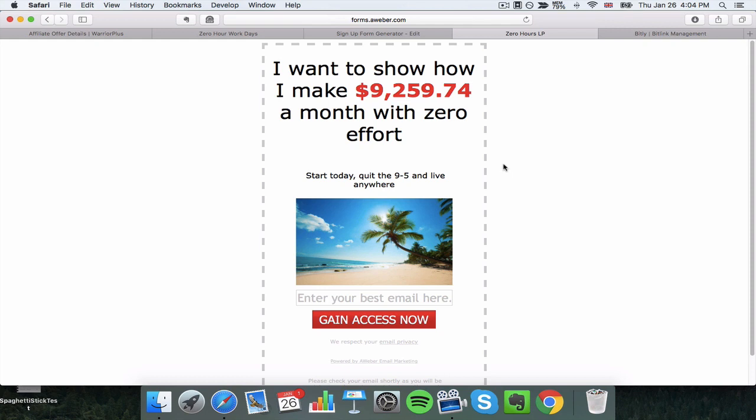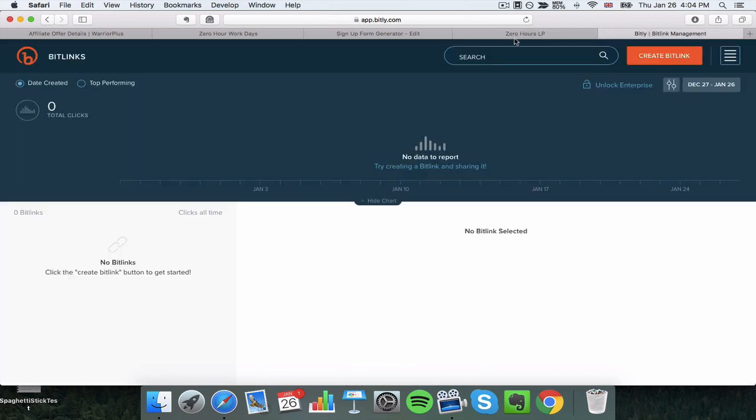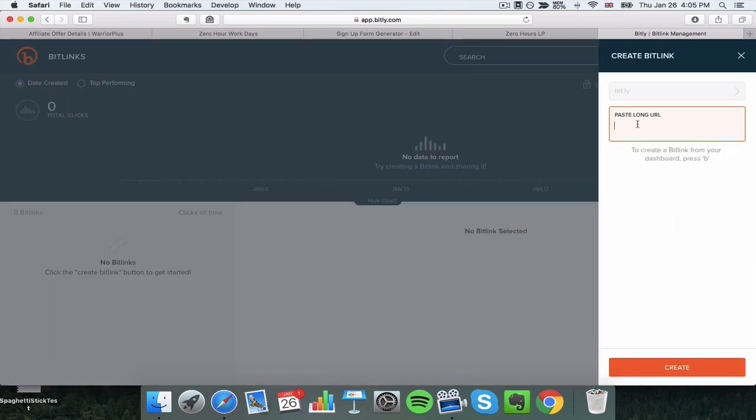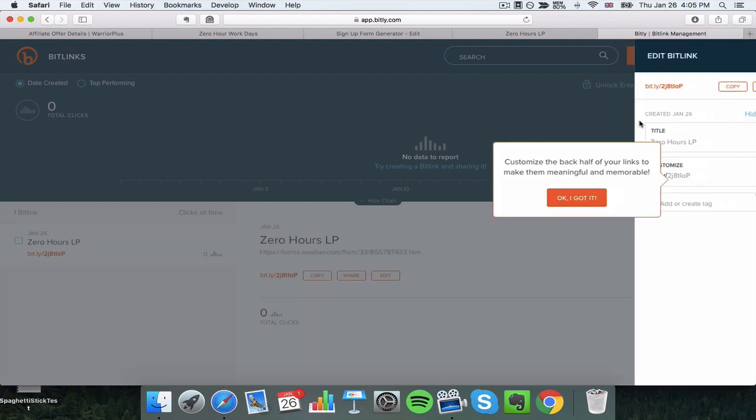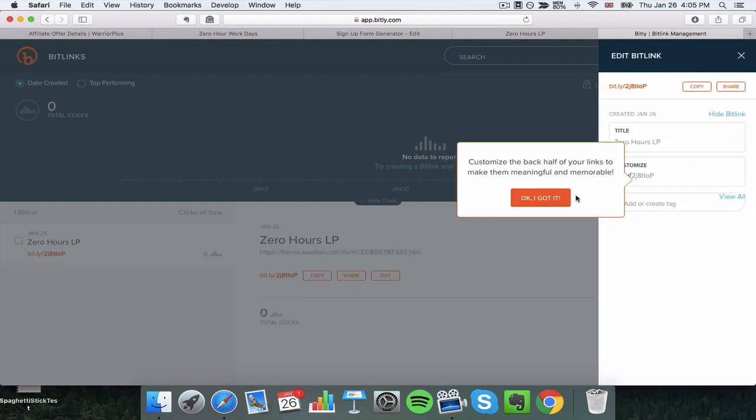Alternatively, you can use something called Bitly. That is bitly.com, bitlinks. All you need to do is sign up, it's free, like a lot of these things. Once you've signed in, you click on create link, it comes up on the right hand side, and we paste in our form.